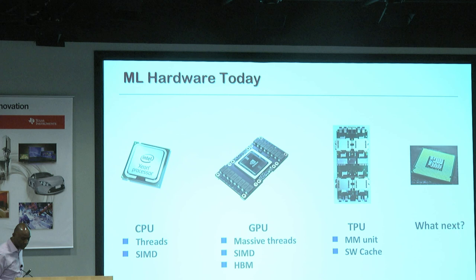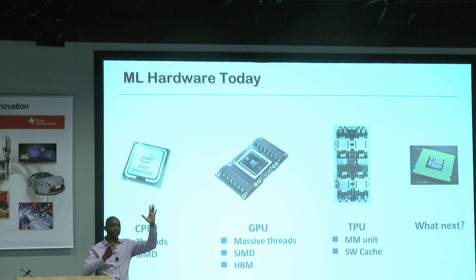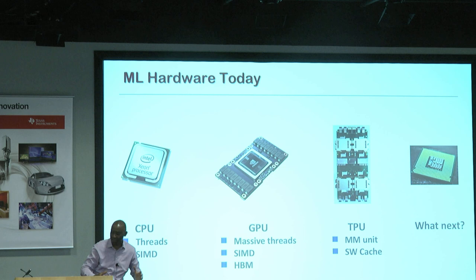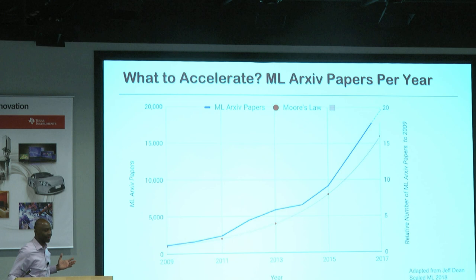So one approach would be to say, okay, ML algorithm designer, you've got a good algorithm here. I'm going to take your algorithm and cast it directly into silicon and get you the highest efficiency that you can imagine. So what would be the problem with doing this? Well, there are a lot of ideas in the ML space, right? This is a chart adapted from Jeff Dean, which shows the number of papers being presented on arXiv, which is basically where the machine learning community puts their new ideas, is growing faster than Moore's law. So somewhere in there's a good idea.